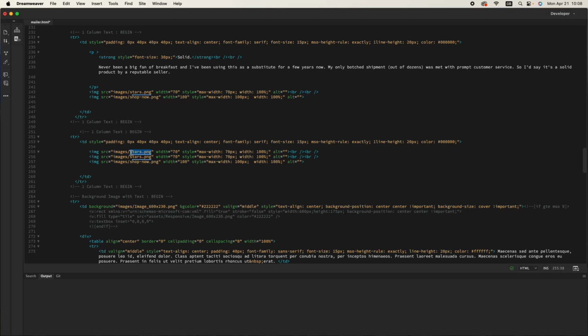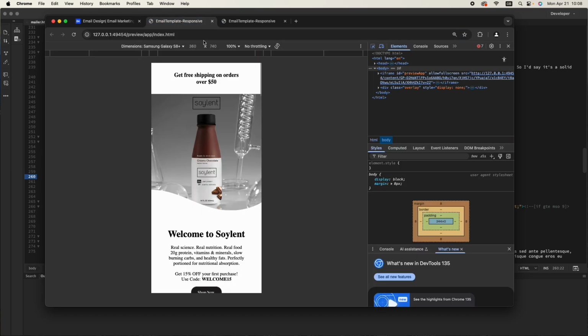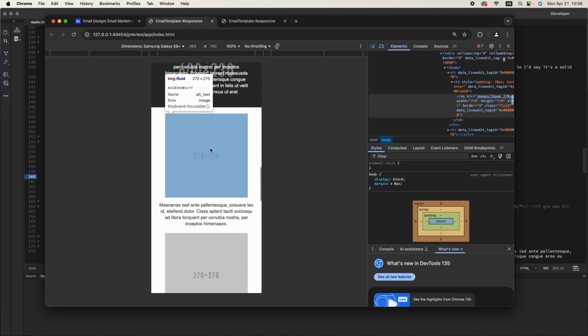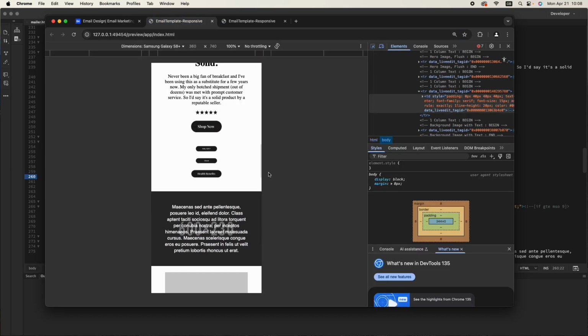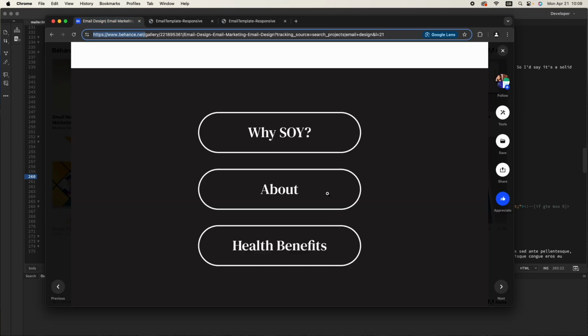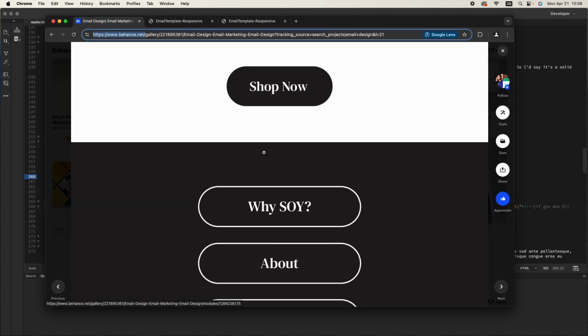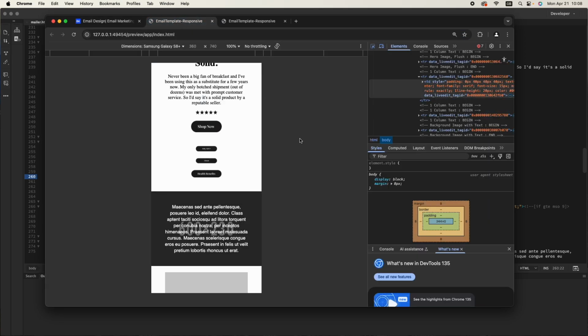image here. I think it starts with what? Y, about, benefits. We have the Y, about, and then we have the benefits. Okay, great. Let's see how they look. Okay, cool. Scroll away. This is how they look. Check the design. They're a bit bigger than the shop now buttons, so we need to make this bigger. Okay, cool.